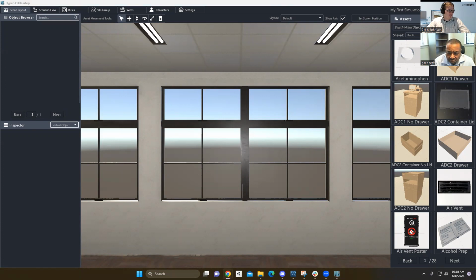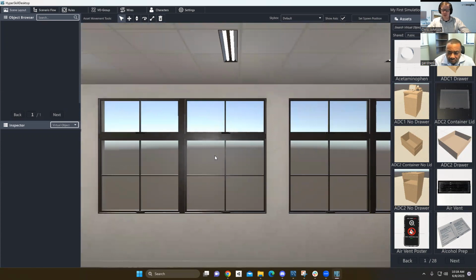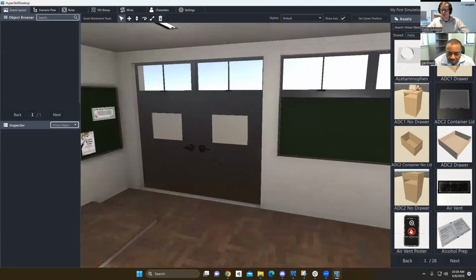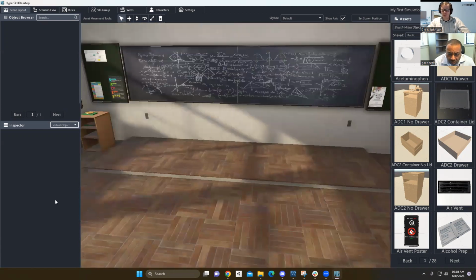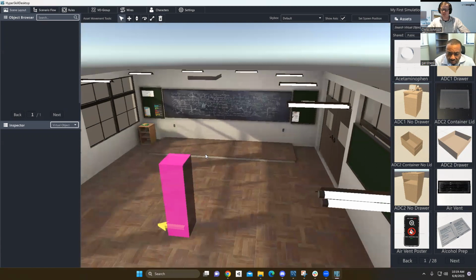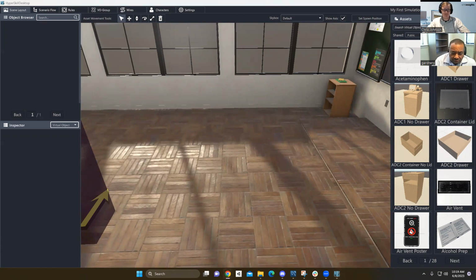let's just quickly get the camera controls out of the way. I'm going to paste them into the group chat. But while you're in edit mode, you're able to use the middle mouse wheel. If you're pressing it down, you're able to pan the camera along that axis. You can hold the right click button to rotate the camera. And in the space, you'll see our little pink cube, which I'll talk about in a moment. You're able to move around with the WASD keys or the arrow keys, whatever you're more comfortable with. And you can scroll the mouse wheel in or out to zoom in and out. All right, now that was by default. Once you came into space, you could just do that by default, right? Correct. Yeah. Okay. That's it.